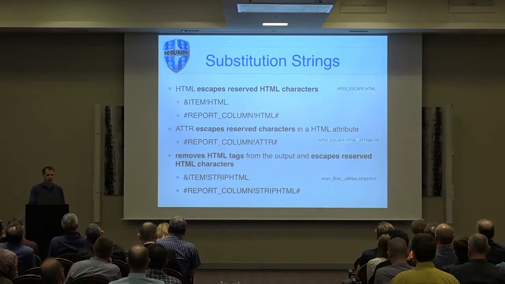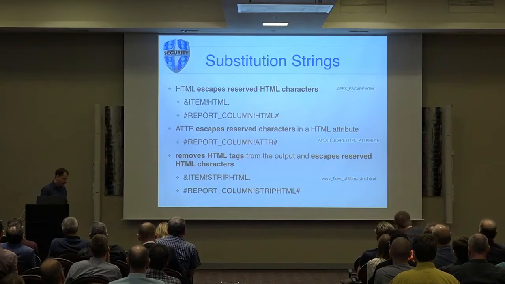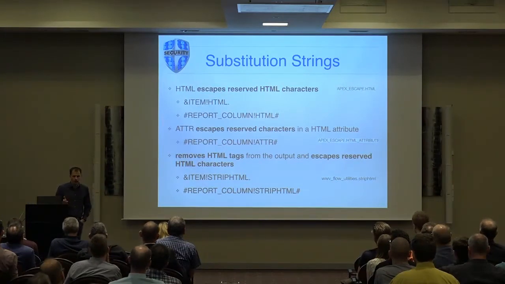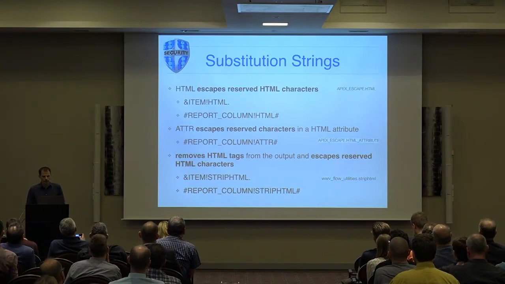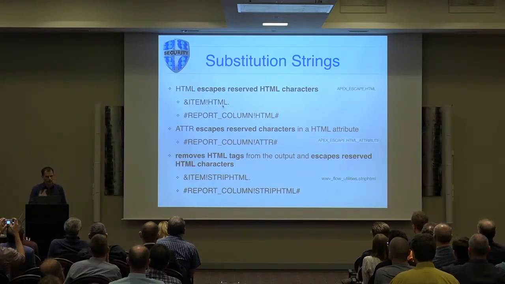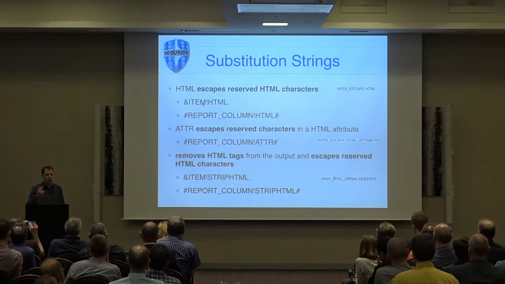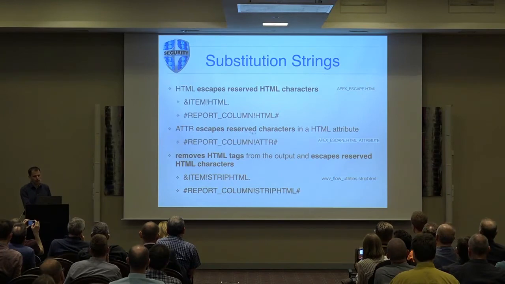Now, this is where I have a hard time. APEX made some interesting things, especially around security and when you reference items. When you want to escape reserved HTML characters, you can do ampersand item and an exclamation mark HTML. I have an example of that later. If you don't want to do it here, but in your PL/SQL code or in your SQL, there's a package called apex_escape.html. This escapes reserved characters and HTML attributes for your reports.